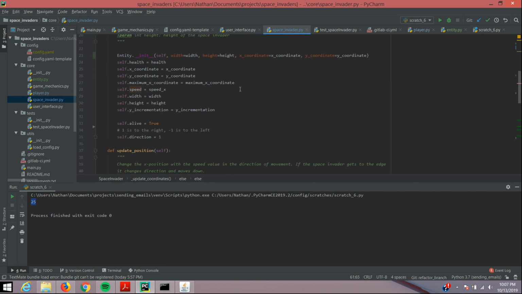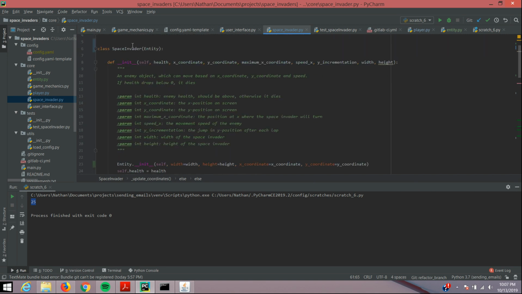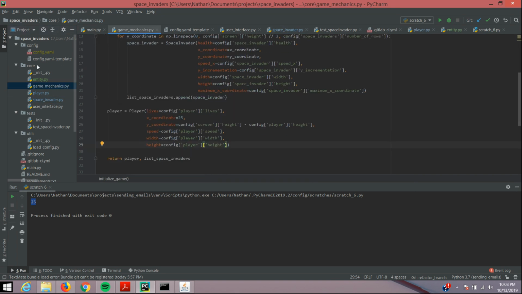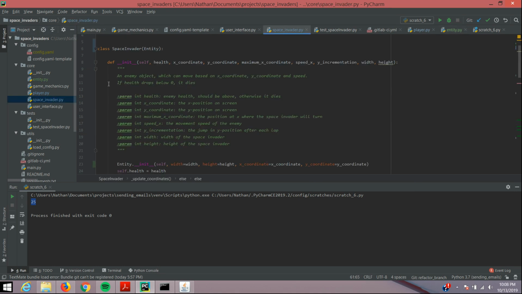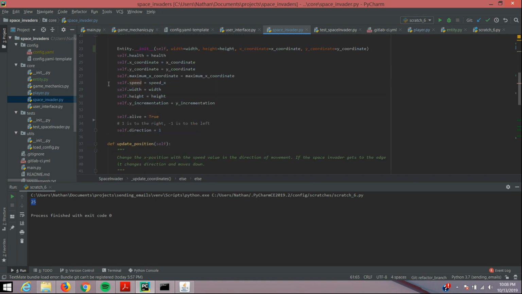So the reason I like inheritance is because it obviously reduces code, but also if you wanted to change this interaction, you'd only have to change it in one spot, rather than having to keep track of all your mechanics everywhere. You can just have everything in one spot. And so if I ever want to create a new second Space Invader type, for instance, I have to do a lot less typing, which also prevents mistakes.